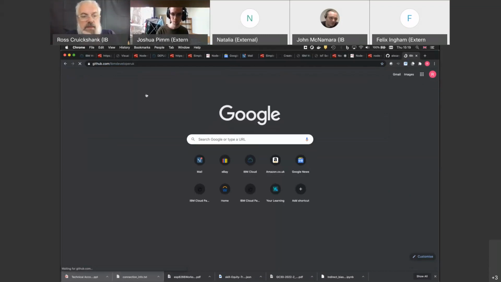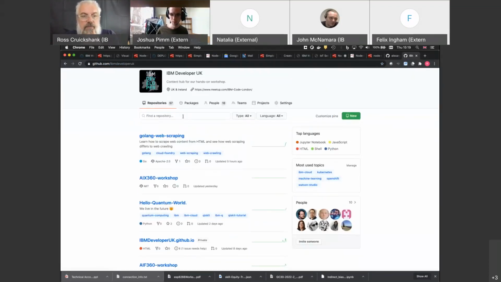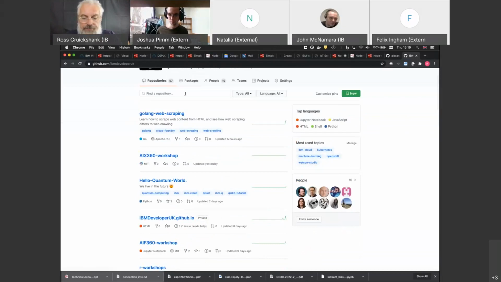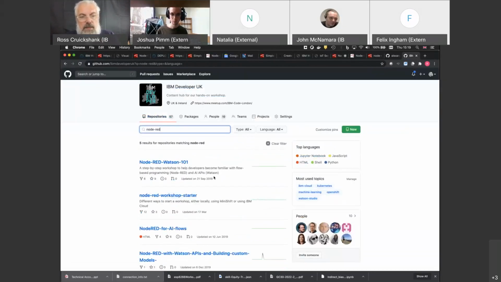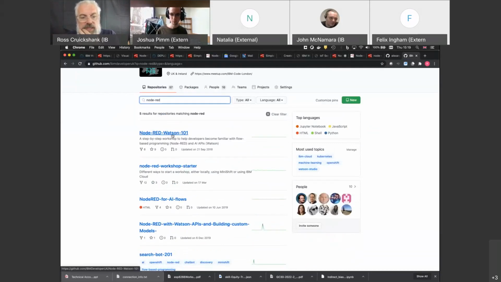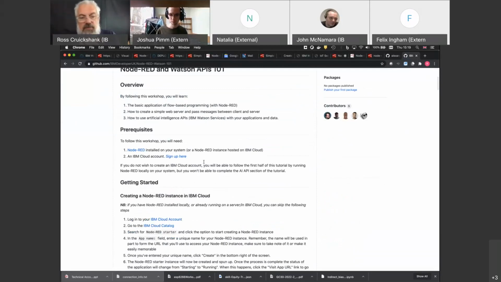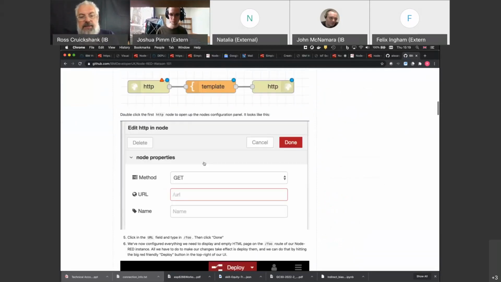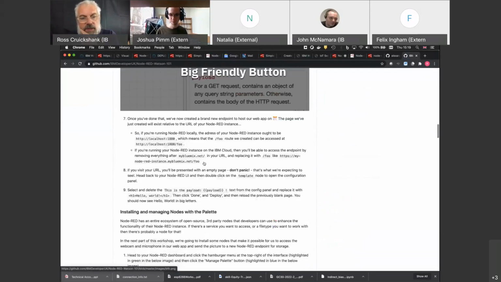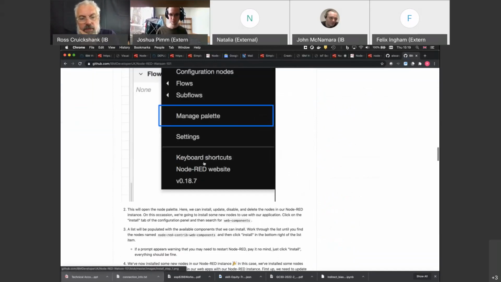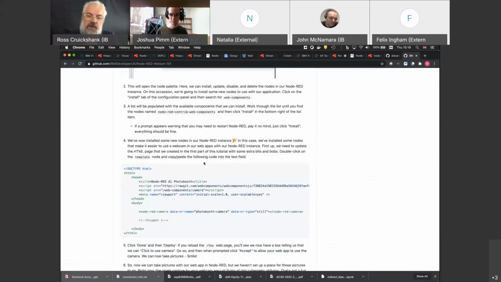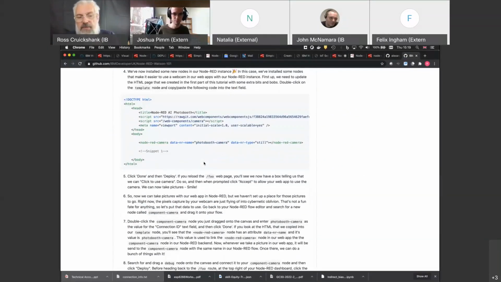If you look for Node-RED, in the Node-RED Watson 101, Sean has gone through the process of creating, I think this is a camera one. So he shows how to use web components to add a camera, and that actually will do it for you. You can add an application in directly.